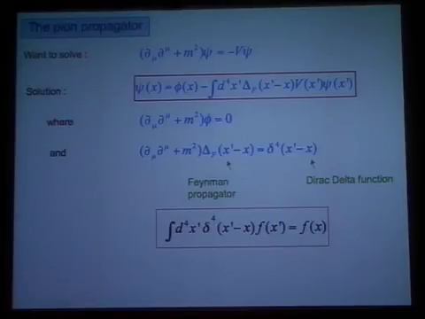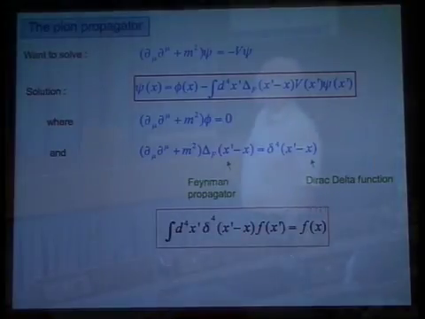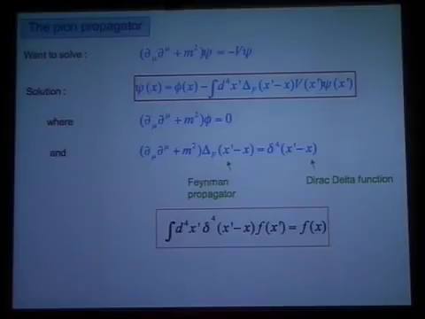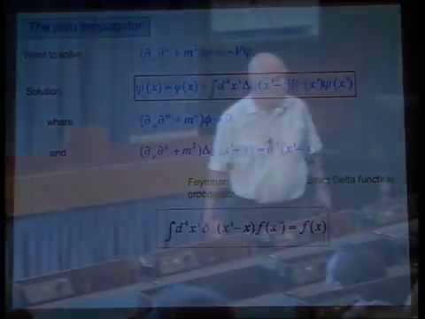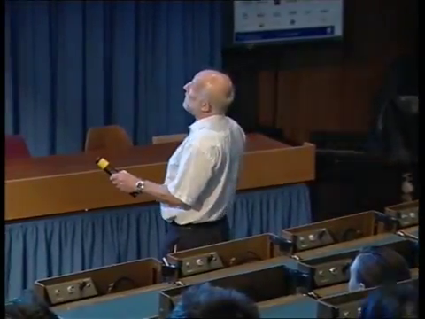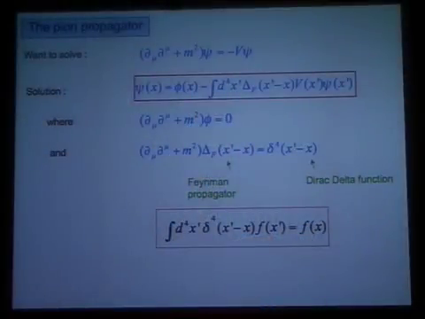So now finally, I have to do an integral d⁴x', delta⁴(x' − x), V(x') psi(x'). But here is how you do that integral. What ends up is you get V times psi with this minus sign. So rather trivially, I have a solution to this equation in terms of the Feynman propagator.